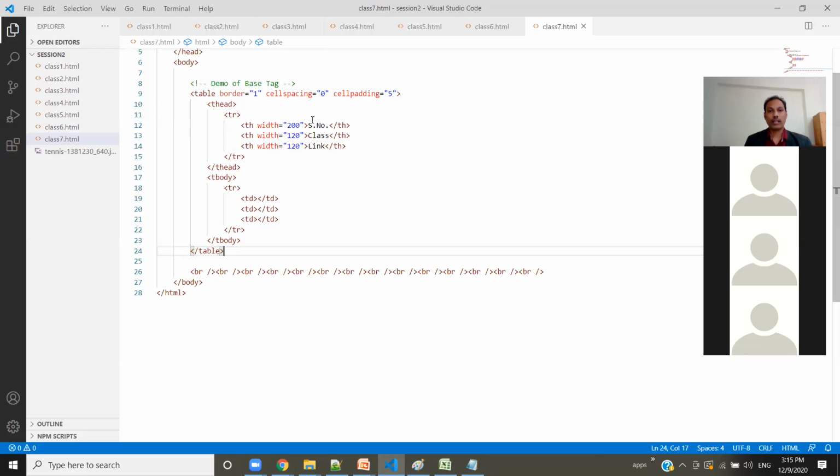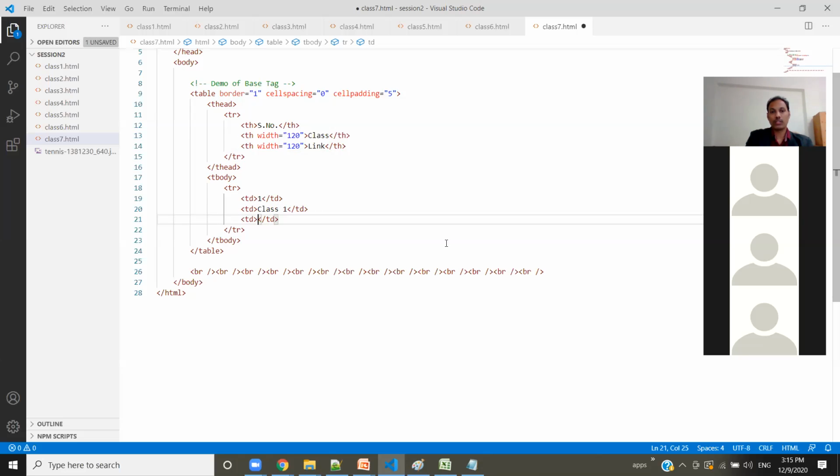Now here I need 3 columns. For serial number, 200 pixels is so big, so I'll remove that part and it will take the default. This is the class and this is the link. Let's fill the content now. I'm going to write 1, and for the class it is class 1. I want to see what we learned in class 1.